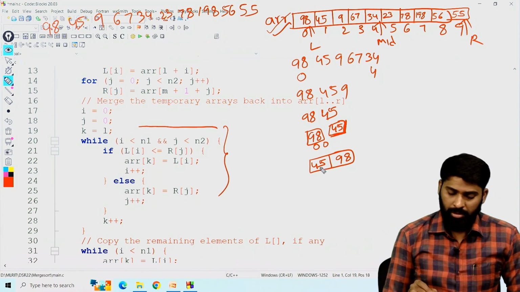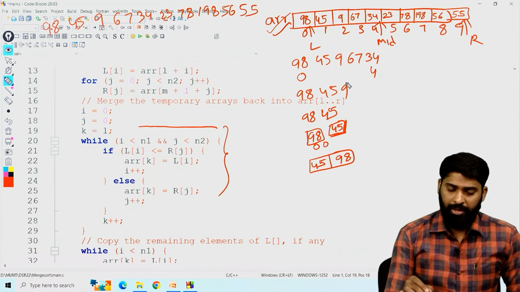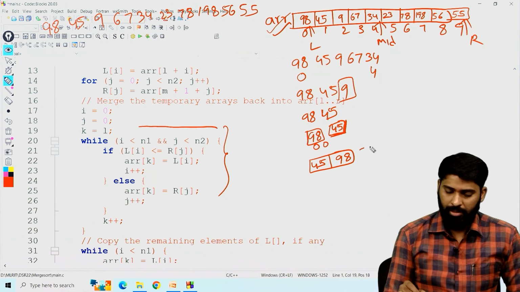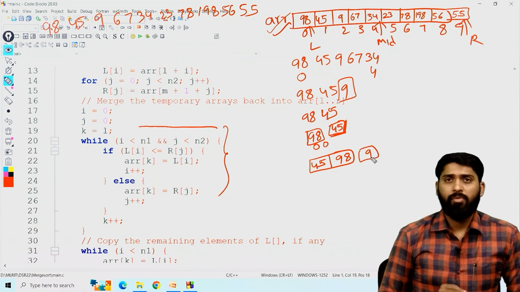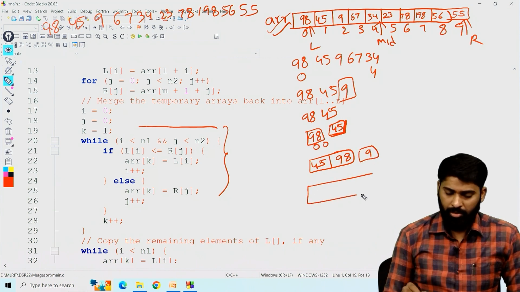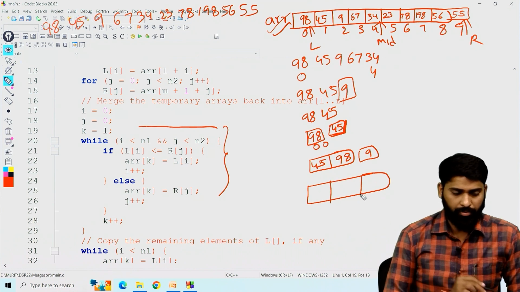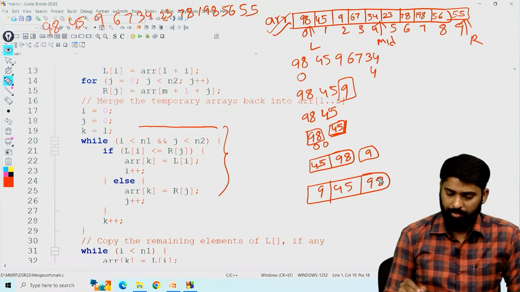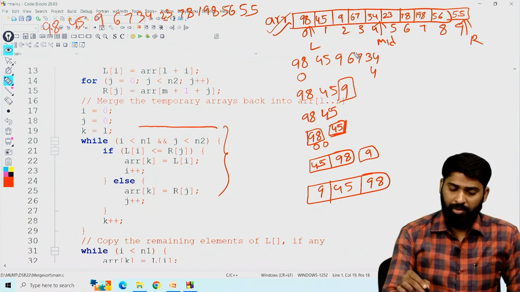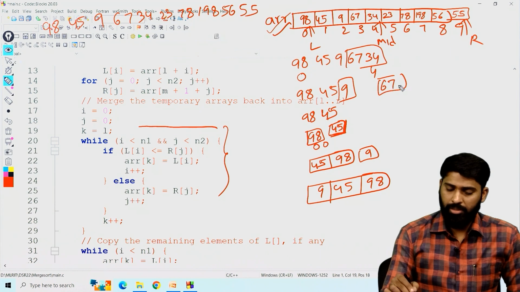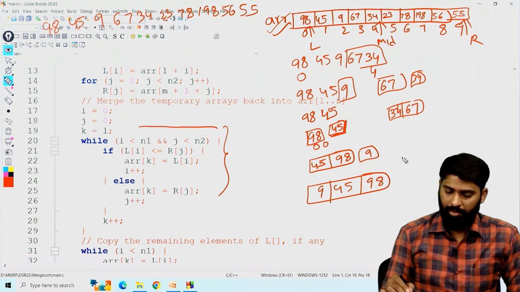Now, on the left side we have the sorted part, and on the right side there is the number 9. Again we call the same sort function, so 9, 45, 98. Now we have another two elements, 67, 34. 67 and 34 merge, so it becomes 34, 67.